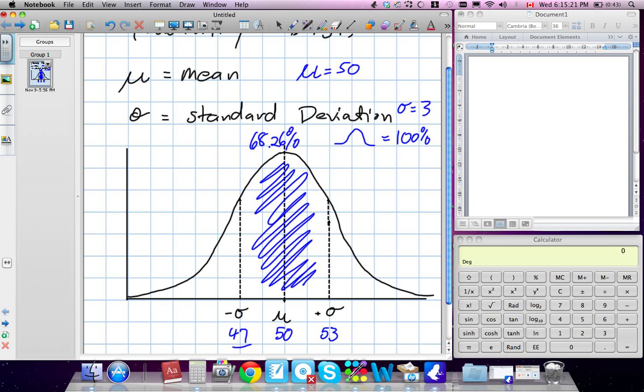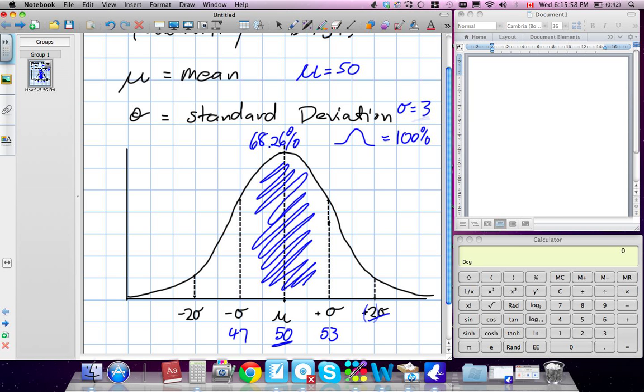So what they're saying is 68, I believe it's 68.26. Usually they just say 68% of the information in this hat, or the numbers we're pulling out, will be between the numbers 47 and 53. Okay, so everything's going to be like that. Now, you can get farther away from that. Farther away from that, we're looking at 2 standard deviations from the mean. Okay, so this would be negative 2 standard deviations. This would be positive 2 standard deviations.